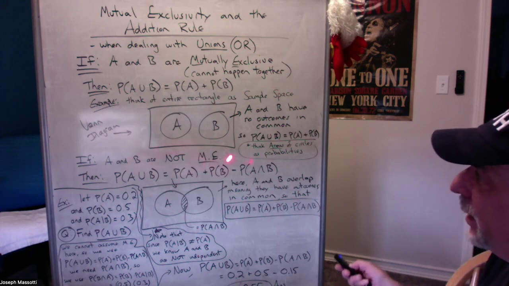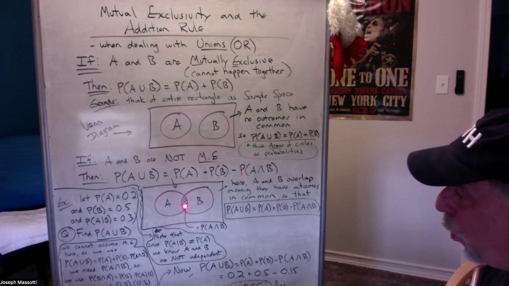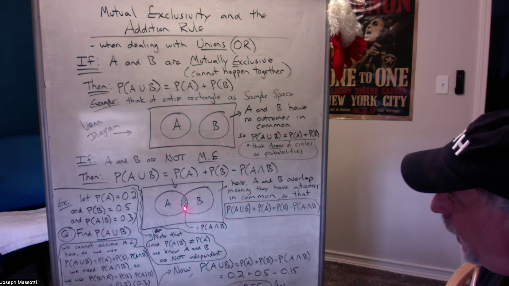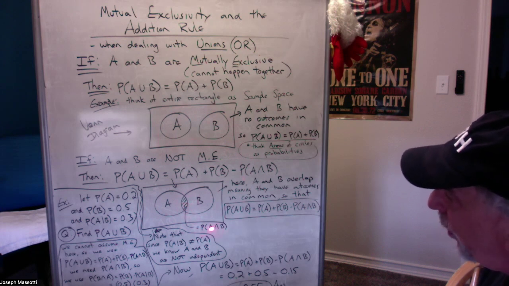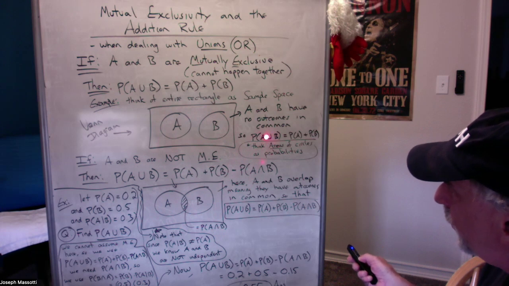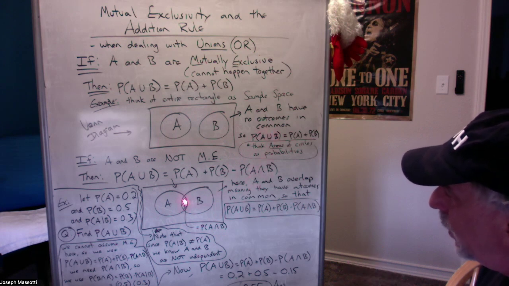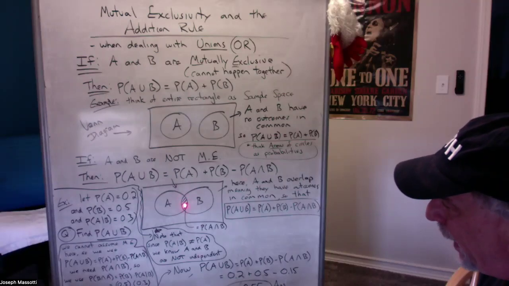Now, if that's the case, again, we'll look at a Venn diagram, but in this case, we're going to have some overlap, right? And this space where they overlap, that's the probability where they both happen. Again, remember, this is the symbol for intersection as opposed to the symbol for union, right? So where they overlap, that's the case where both A and B are happening.